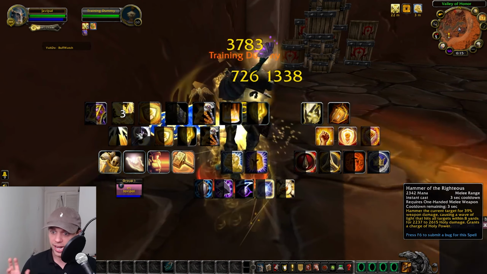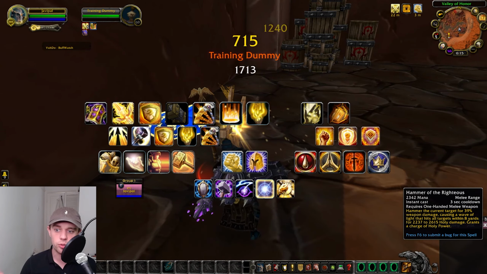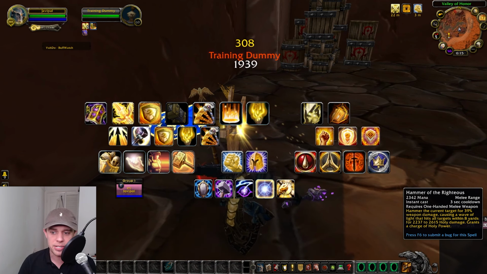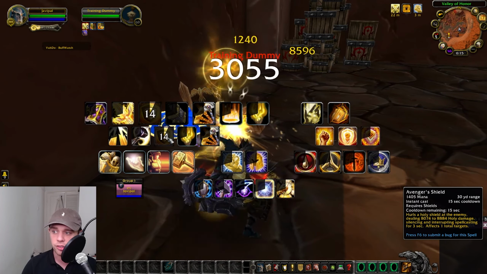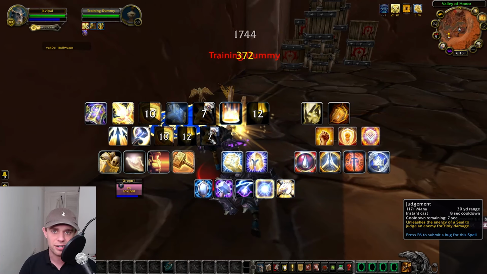Then we're going to use Hammer of the Righteous. Hammer of the Righteous targets for 39% weapon damage, causing a wave of light that hits all targets within 8 yards for holy damage and grants holy power as well. So basically we can just swap these first 2 with these 2 instead. After that, using your Avenger Shield, Holy Wrath and Judgment, pretty much similar to the single target rotation.